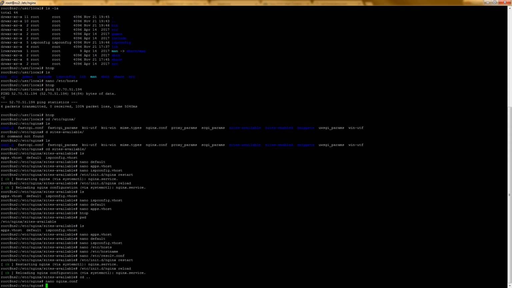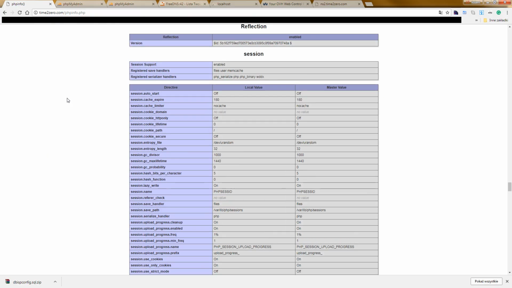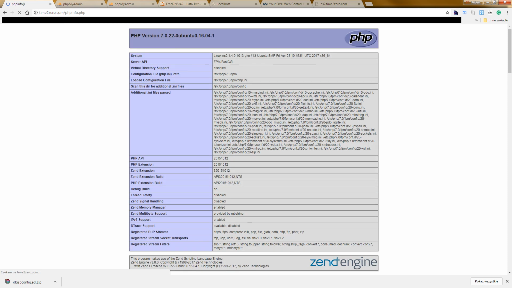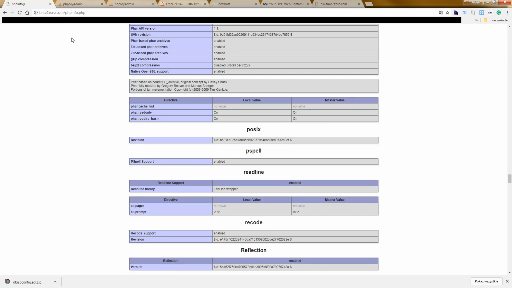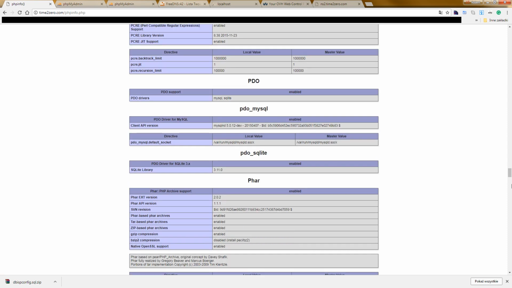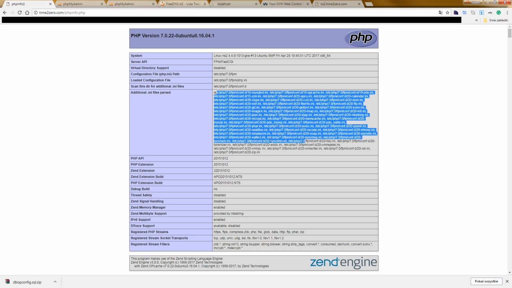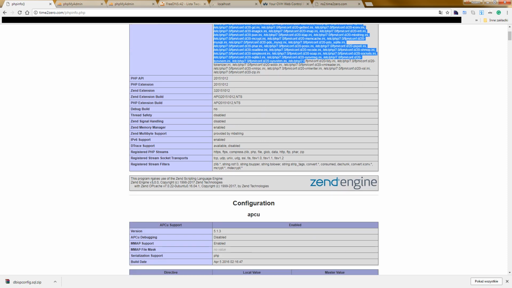Okay, so what do we do next? We go to our server. We hit our domain name server, which phpinfo.php. As you can see, we have PHP version 7, Server API FPM FastCGI, additional file as an engine.